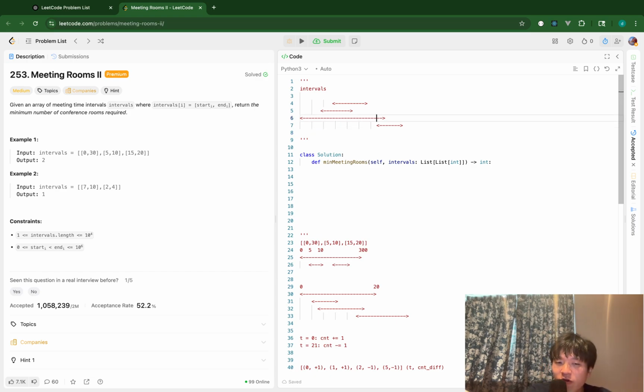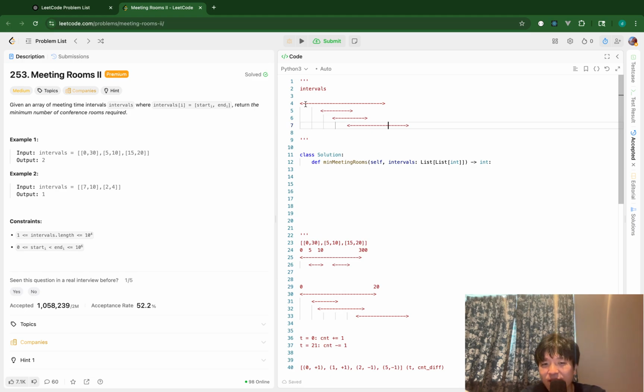Firstly, I will sort the events by the start time. Now all the events are sorted by the start time, and I will iterate over these intervals.